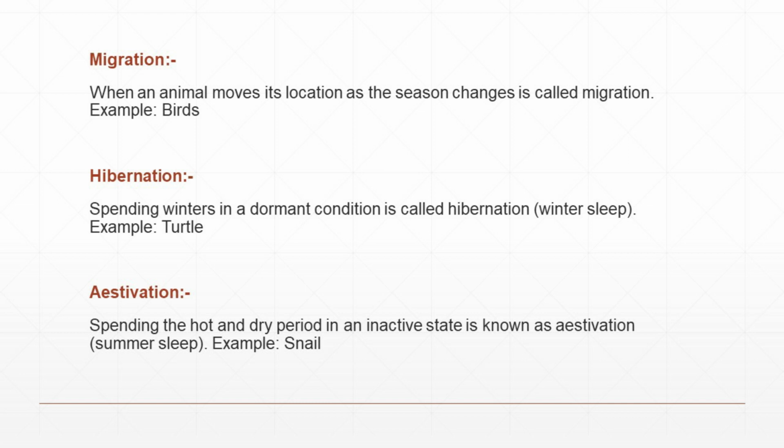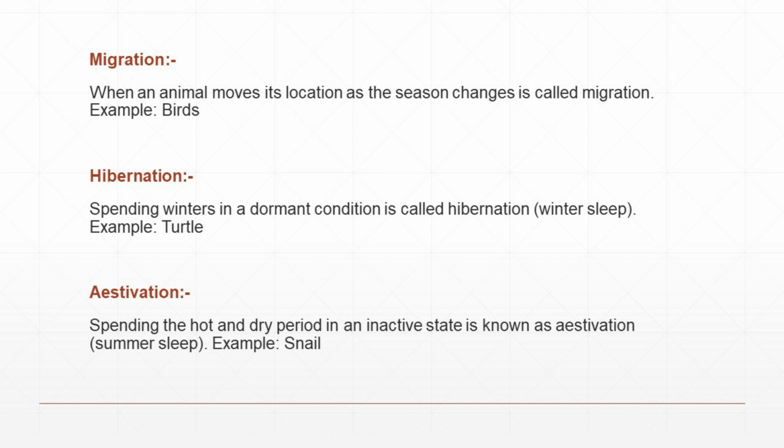Next one is estivation. Estivation means summer sleep. Hibernation is winter sleep, estivation is summer sleep. Spending the hot and dry period in an inactive state is known as estivation. During the hot, dry days, the animal does not come out. Instead, it simply stays inside. That is called estivation. Example, snake. These are the things you learn under this.